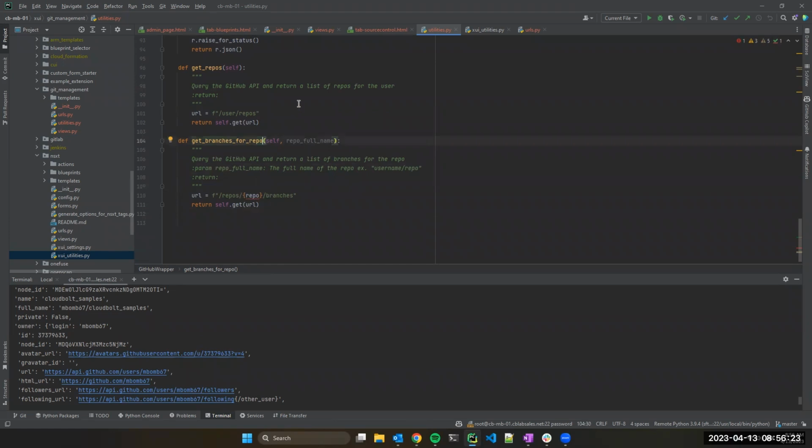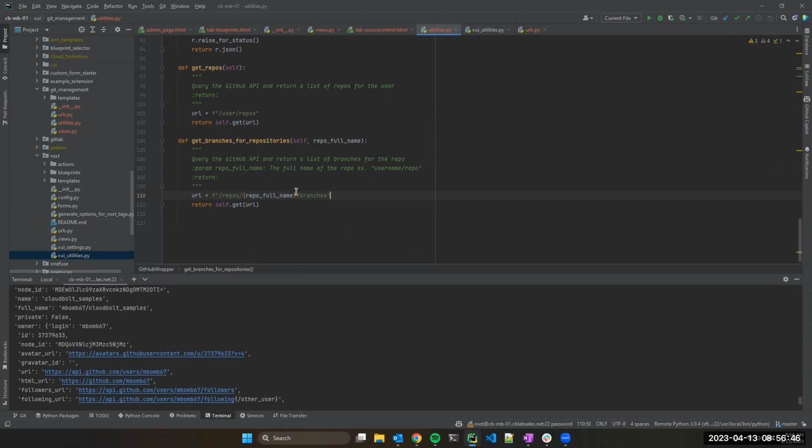Actually, instead of get branches for repositories, branches for repositories, I almost think. URL.